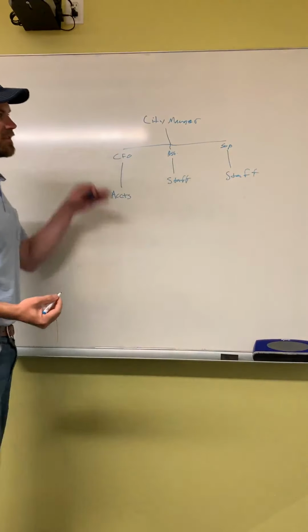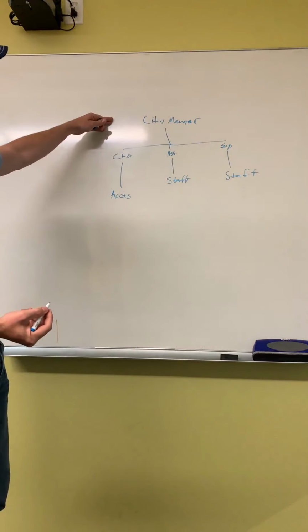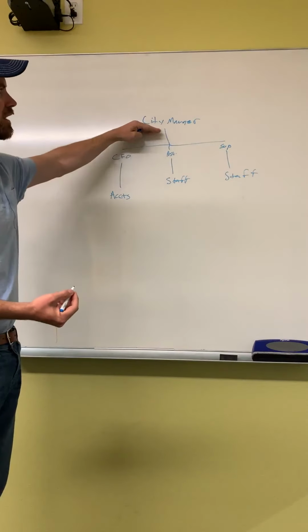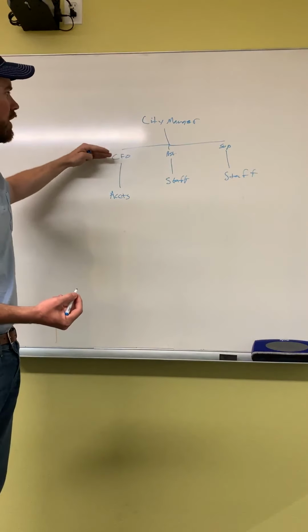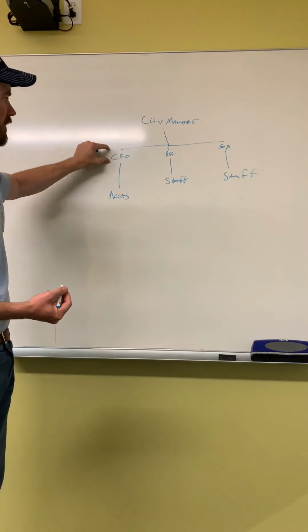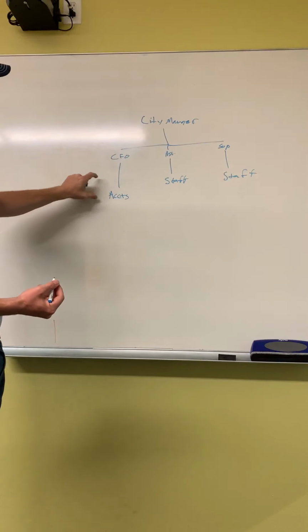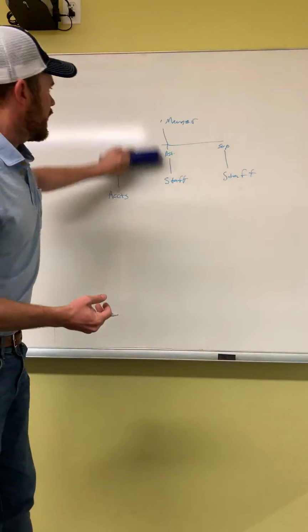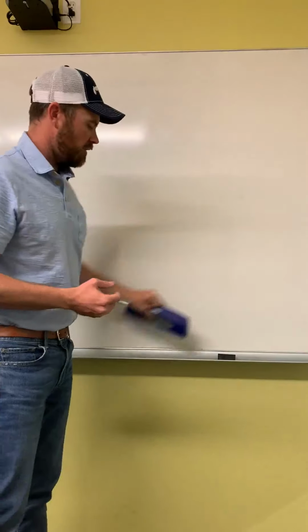So what this does for the city manager is it gives him an idea of, hey, here's the people that are reporting directly to me. Here's who I need to package my information to, to deliver decisions into actions. And then it gives the CFO, if you were to build out into the CFO, you could build out all the people underneath him.